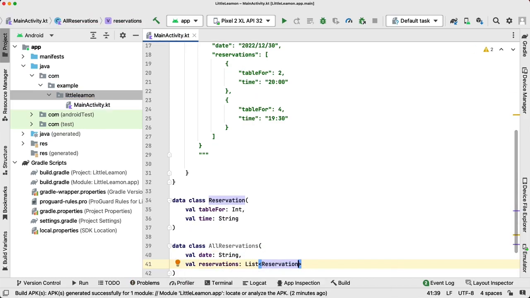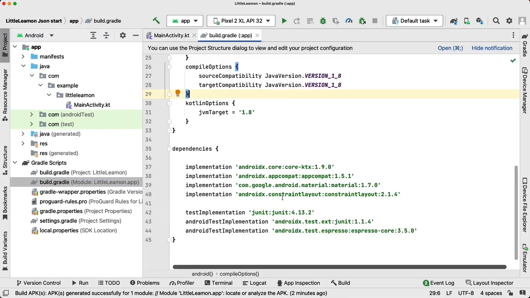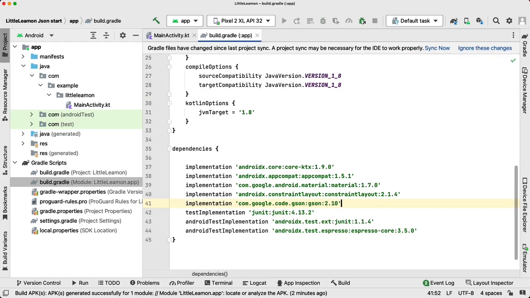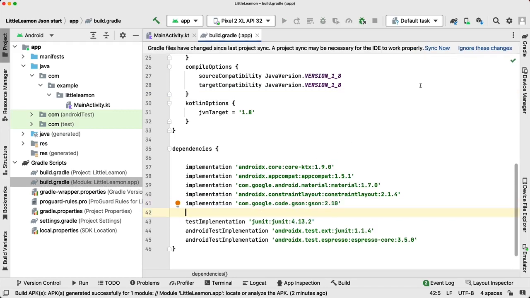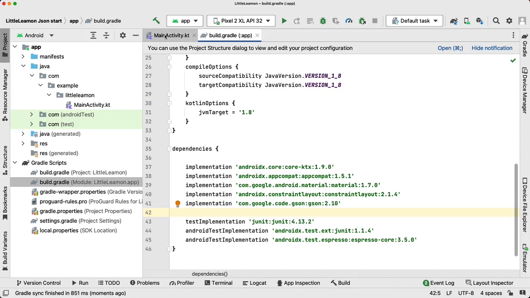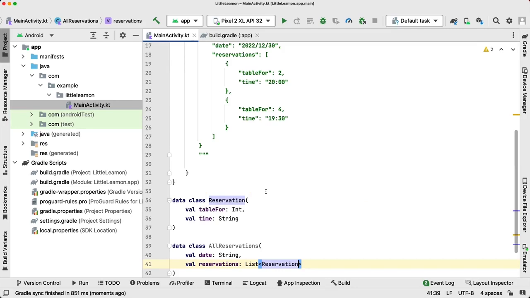With the help of the JSON library, you can convert JSON strings to a Kotlin data class. First, you add a JSON dependency to your project by updating Gradle dependencies. I will open the build.gradle file located in the app module. I will add a JSON dependency and sync the project. To parse the JSON string into JSON, I will first create an instance of a JSON object in the main activity.kt file.